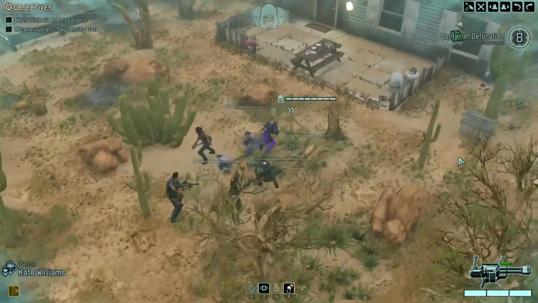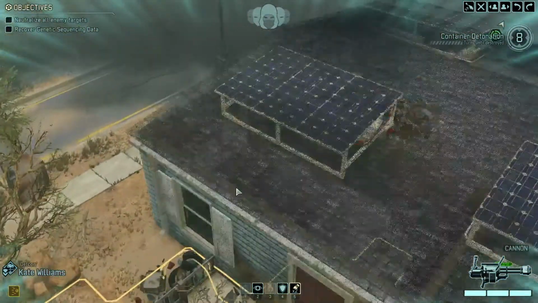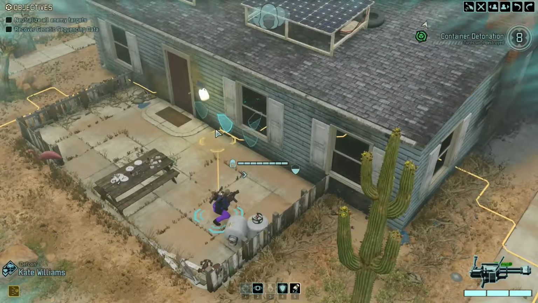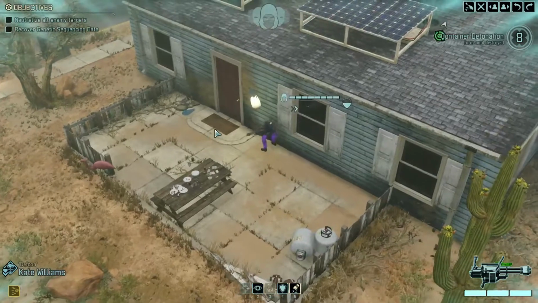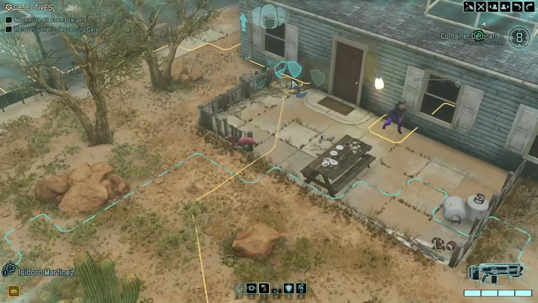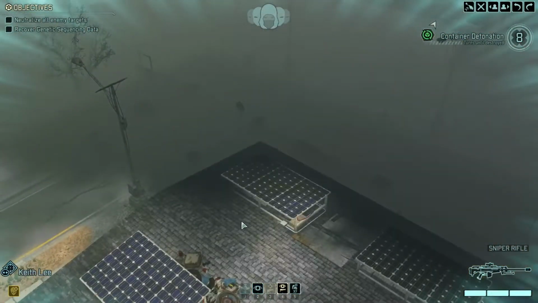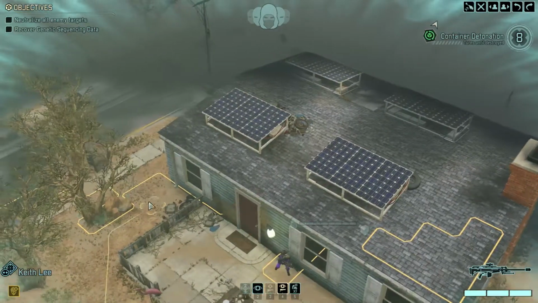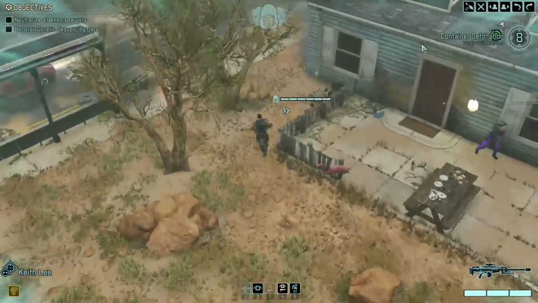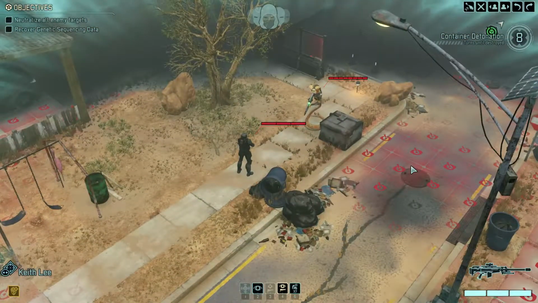Orders confirmed. Moving out. Not sure why I moved the heavy first. Probably because I completely forgot that she was the one that was going to be first. Guess that's as far as he can go. I was going to see if he could climb up onto the roof. We've got a hostile squad here. Great.